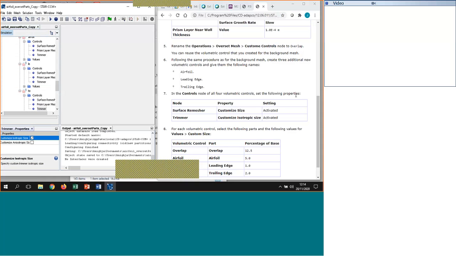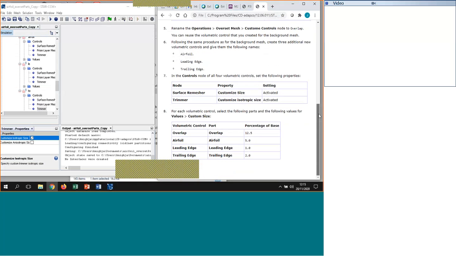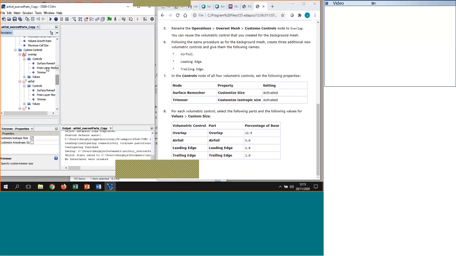For each volumetric control, set the following parts and following values. So for the overlap, the part is the overlap, which is okay, and the percentage of the base. Where is the percentage of the base?